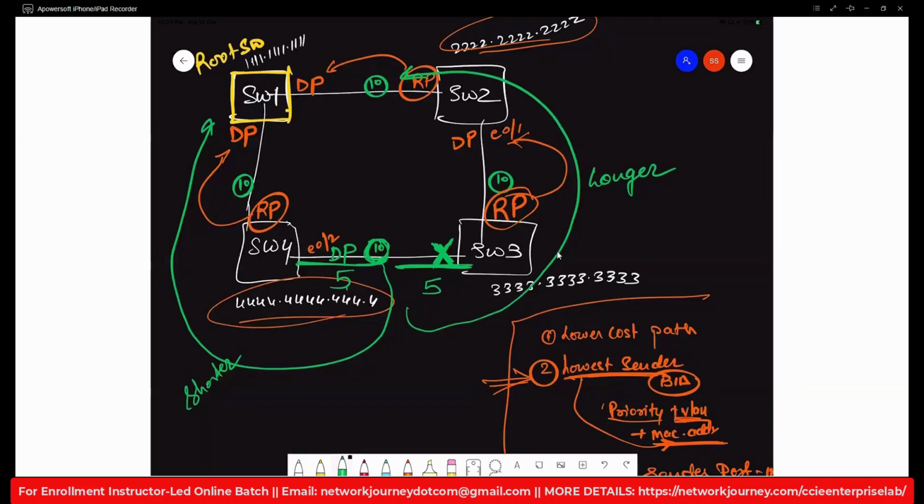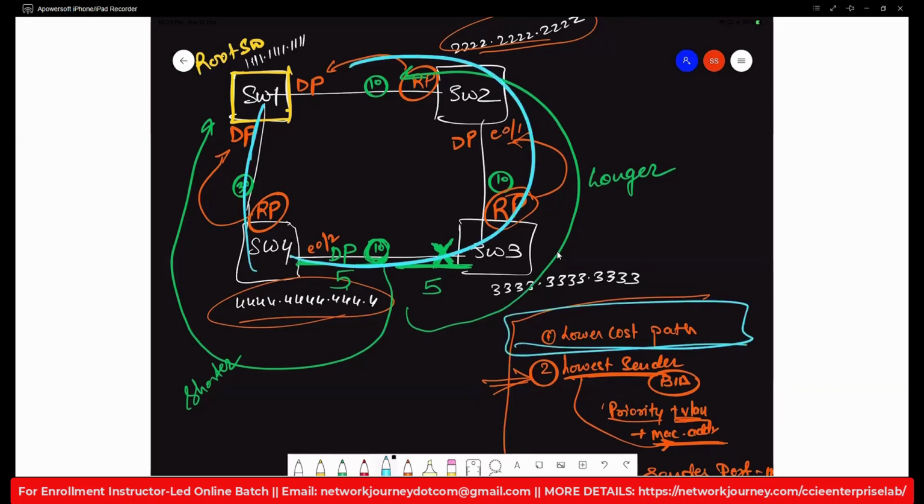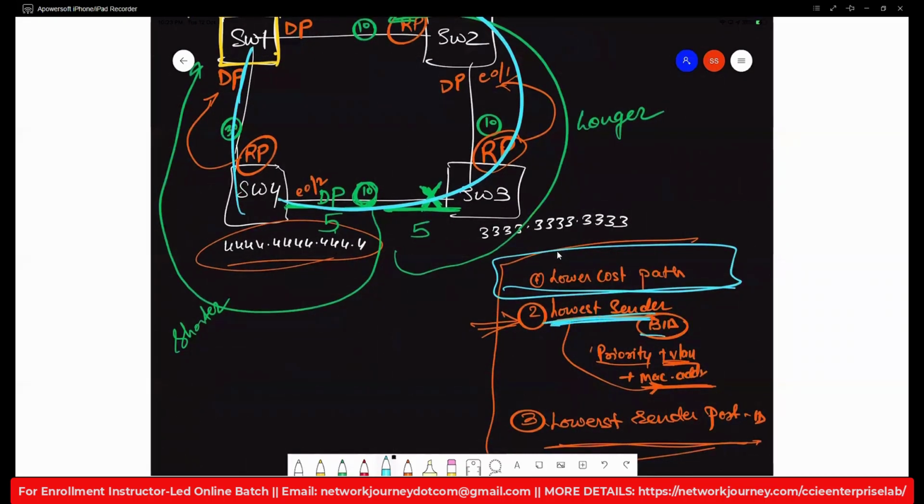Because if you take 30 instead of 10, then via this path it is 30, and via this path also it is 30. So it's going to be a tie. Then it's going to take the lowest sender bridge ID.